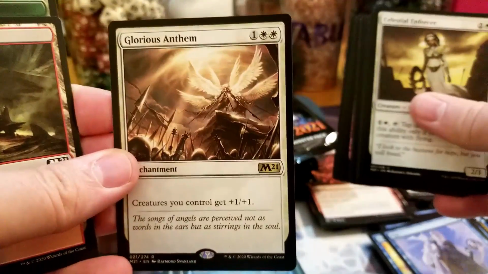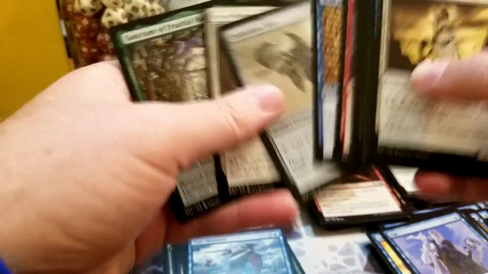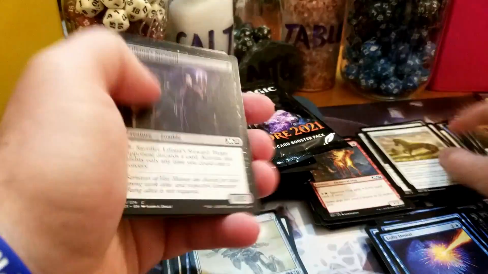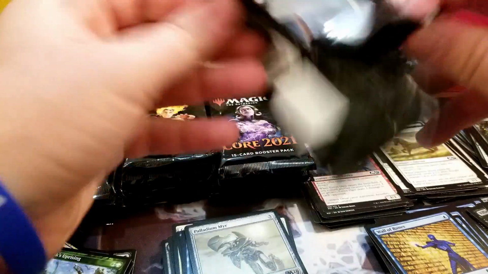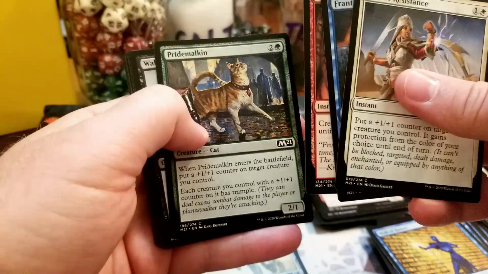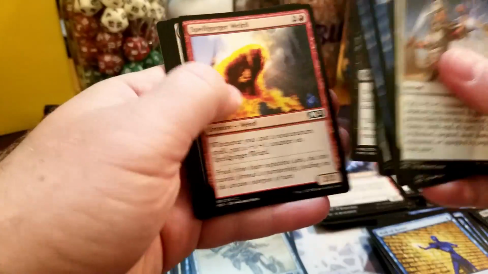What do we got? Glorious Anthem, solid. I believe this is a reprint, a Glorious Anthem. I think that's a reprint. Let me know if I'm wrong about that in the comment section below. I have some plans to, like I said, show you some of my binders in a video, just quick videos, and then I have plans to maybe do live deck techs, because based on my collection, I can pretty much build almost any Standard, Modern or Pioneer deck that there is right now, because I have, like, every card known to man.